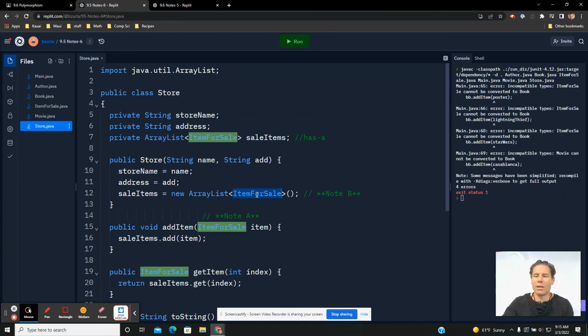But by keeping it at the superclass type, they can hold all of the subclass types in there and still transfer them around. When they go there, they are assigned to a variable declared type as item for sale. There are some implications to that, and we're going to get to that in the next section. But right here, if I change this to say book, I'd run into a whole bunch of issues. By keeping it at a more generic type, like the item for sale superclass, it gives me a little bit more freedom.